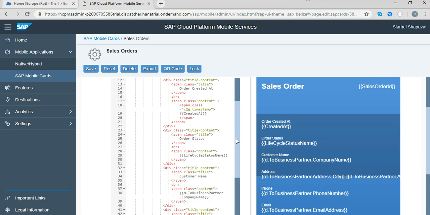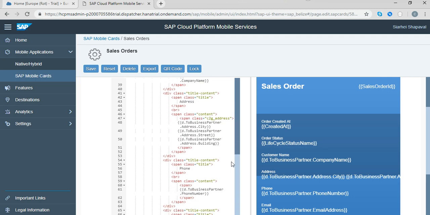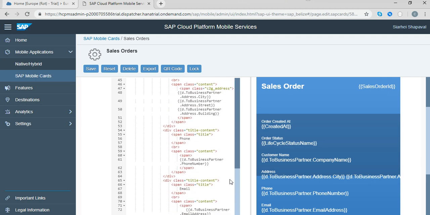Let's go further, and to the phone add the class c2g underscore phone number.